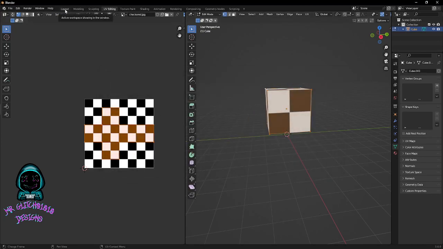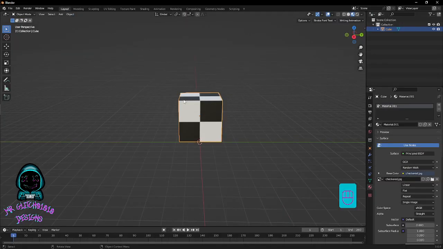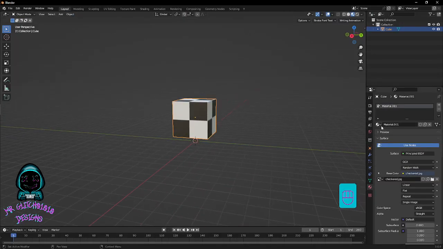We'll come up here, press layout. Alright, and then here, we're going to change the material name over here to checkered. Alright. Should have done that first earlier, but we're doing it now.